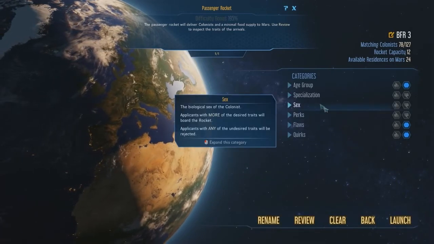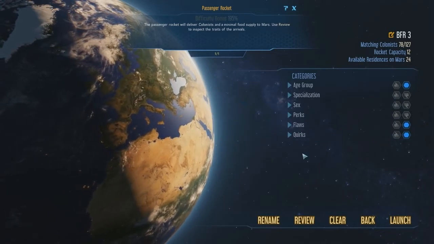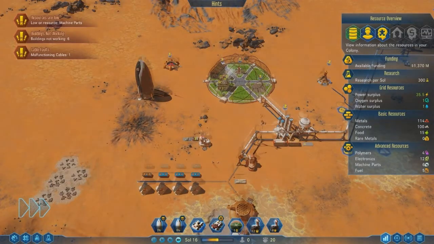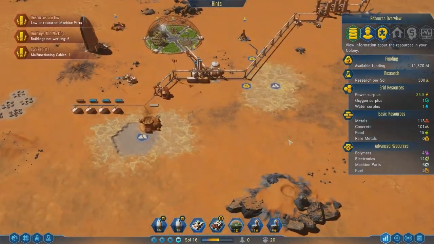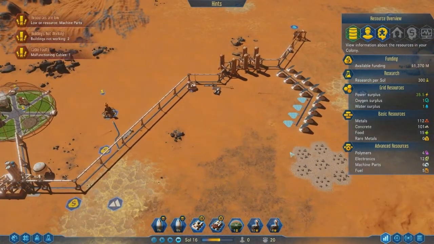And we are just going to not mess with the specializations for right now. We just want a good cross-section of people to work in our dome. And we will just launch. So there we go. That should be enough to sustain us for a while.